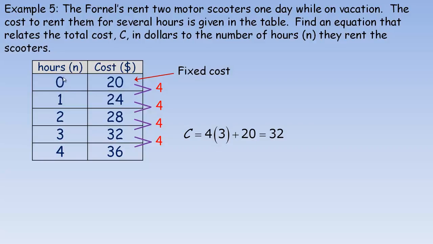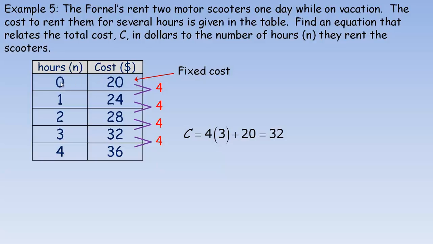If you have a table that has a 0 in this independent column, see, the number of hours is the independent variable, because I would decide, okay, I want to rent it for 4 hours, for example, or I want to rent it for 7 hours. So the person would choose how long they want to rent it for, or the business would ask, how long do you rent it for? 6 hours? Okay, so this is going to be the cost. See, the independent variable is what you decide on. The cost depends on the time that it was rented.